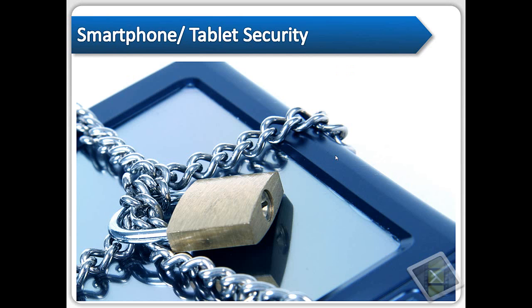Smartphone and tablet security: we've been talking about computers, but we have to be really aware of security when working on smartphones or tablets, because you're working in open areas like coffee shops, airport lobbies, and hotels. They're easily intercepted, and if they're not secure, they're also easily stolen. You have to have a password on these devices — you can't just open up your phone. The iPhone has the thumbprint which works, or you can have a code. If you're using cloud-based software, it's easy to get to that data, and you've also got to be able to remote wipe the device.